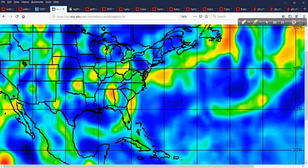And again, we zoom in, and now the question is, where does this energy settle into the Gulf? Does it do so real close to land and then come back? Does the energy sit down here and get spread out and stretched out and really never consolidate? That becomes the key. We have identified the vorticity signature, the seedling. Now what happens to it? Whether it stays intact and comes down here and moves west and really starts to solidify, or becomes more stretched out like this overall feature, will determine what happens.